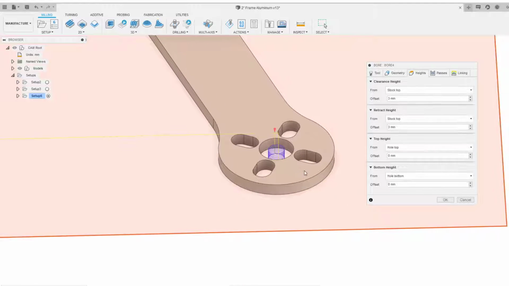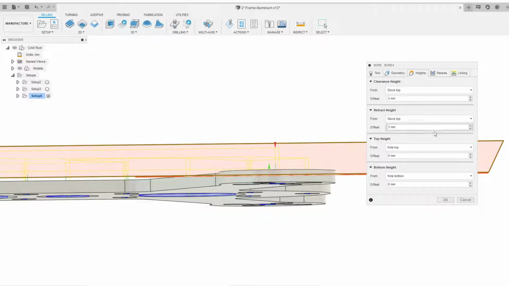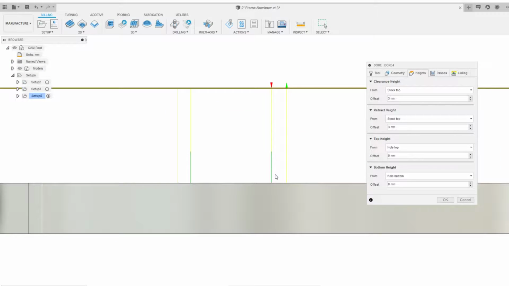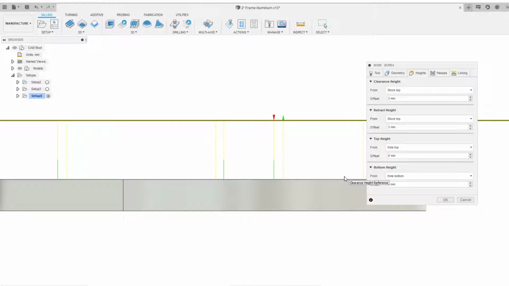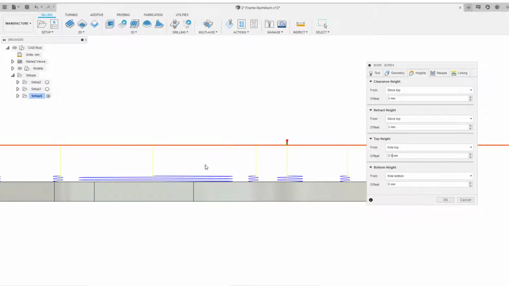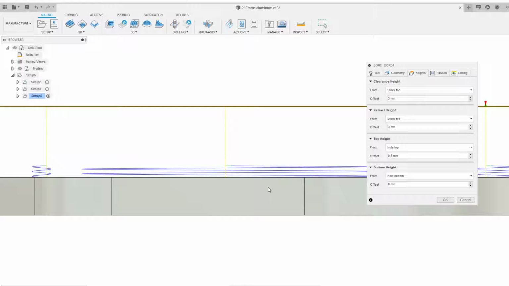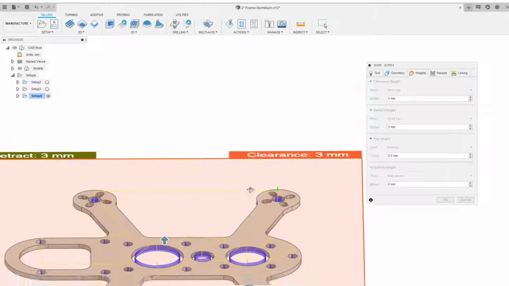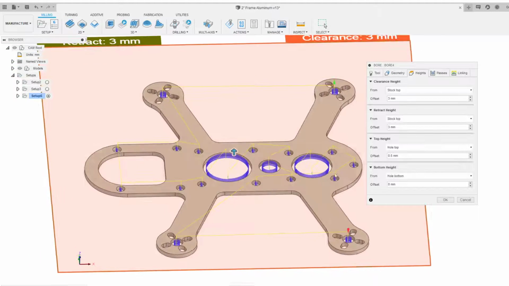The top of the hole, right here, the top height is the hole top. Well, that's good in an ideal world where my stock is perfectly flat, my machine is perfectly flat, I did a perfect job zeroing it, but that's probably not really going to be the case. So I'm going to add a 1/2 mil to this and just have it cut a little bit of air on its way in to make sure it does a nice clean cut when it finally gets into there. So that looks pretty good.